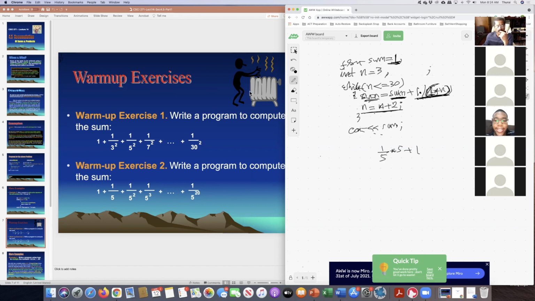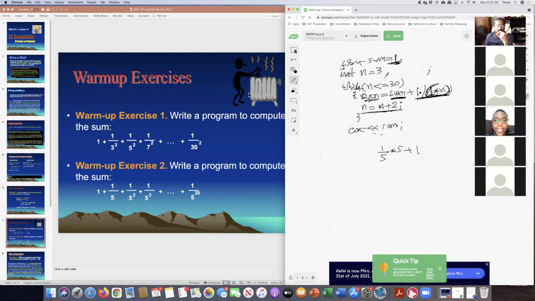You don't even have 1 over. The statement is wrong. This a equal to a plus b times b, a plus slash. I think you meant to write a plus 1 over b times b. The 1 is missing. But it's still not adding up our series. You're adding 1 over 5 squared over and over.